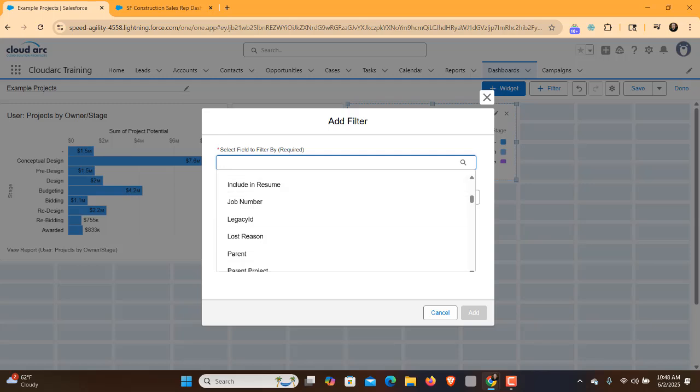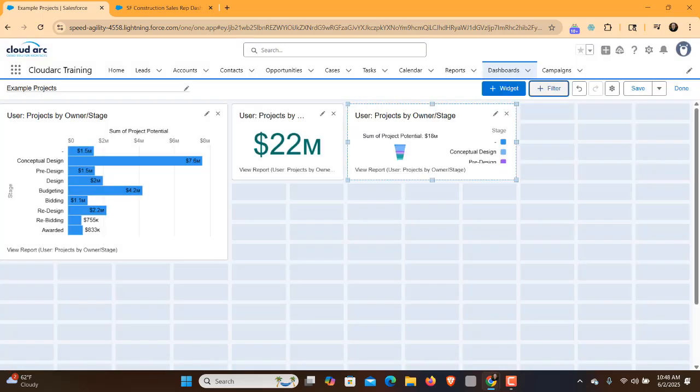Now, why is that useful? Because you may want to use one dashboard but allow multiple audiences to use it. And so filters are a way for them to modify what they're seeing in the dashboard in real time without necessarily having to create a second dashboard. So for example, you might have a Western region or an Eastern region. You could just add region here. Let me see if I have that field in that object. And if you have that, then I could sort by that or filter by that, and it would allow the Western region to set it to West and the Eastern region to set it to East. So filtering is a great way to do that.